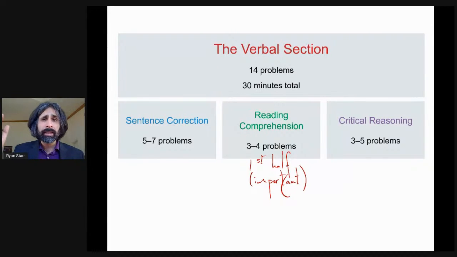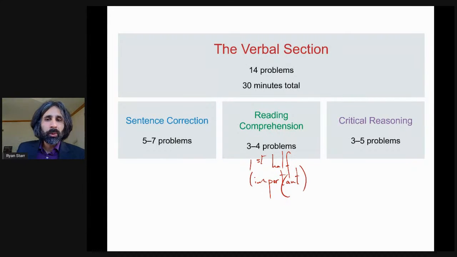We're talking about find the assumption, strengthen the argument, weaken the argument, and evaluate the argument. In fact, all 4 of my questions, I had 1 of each of those types. And that's pretty much the norm. And then about 6 sentence correction questions, where the biggest topics tested tend to be parallelism, comparisons, modifiers. But like I said, idioms and word choice get a huge opportunity to ruin your life, basically, in the verbal section. And those are really hard to prepare for.